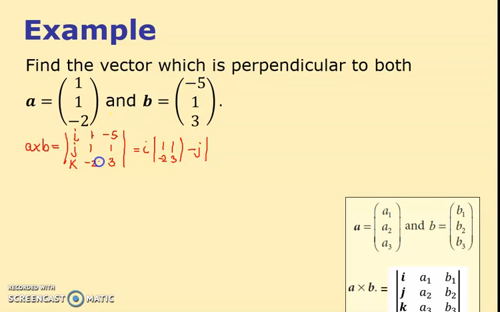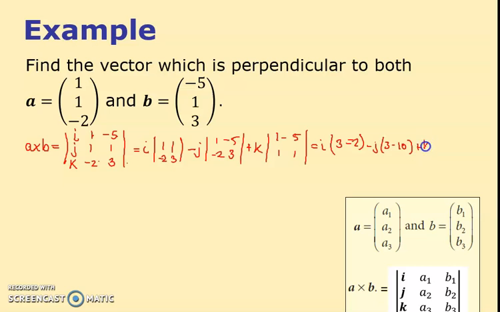What have I got? I've got these numbers, 1, minus 5, minus 2, and 3. Then I've got plus k. What's that times? 1, minus 5 and 1, 1. That's quite nice. What's this equal? Well, my i direction, I've got 1 times 3 is 3, and then minus, I think it's minus minus 2. Minus my j, what's my j? It's 3 minus, what is it? It's a plus 10.